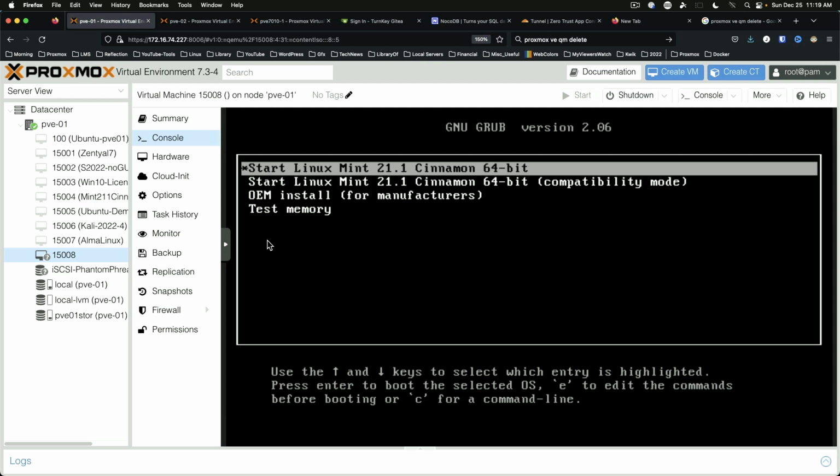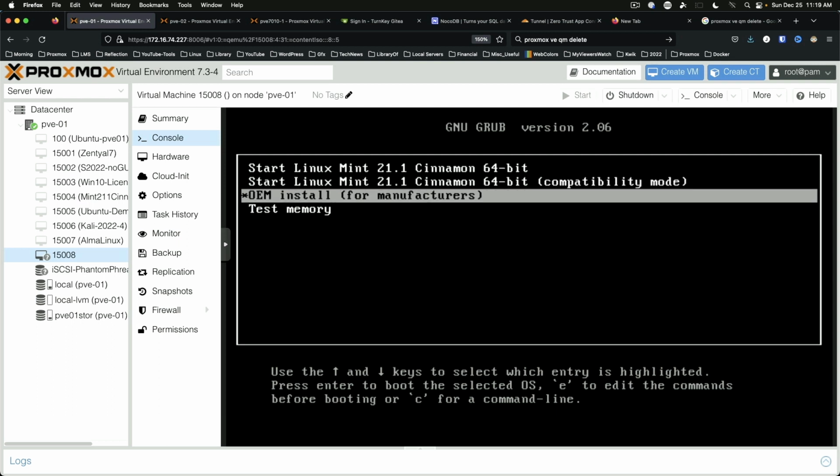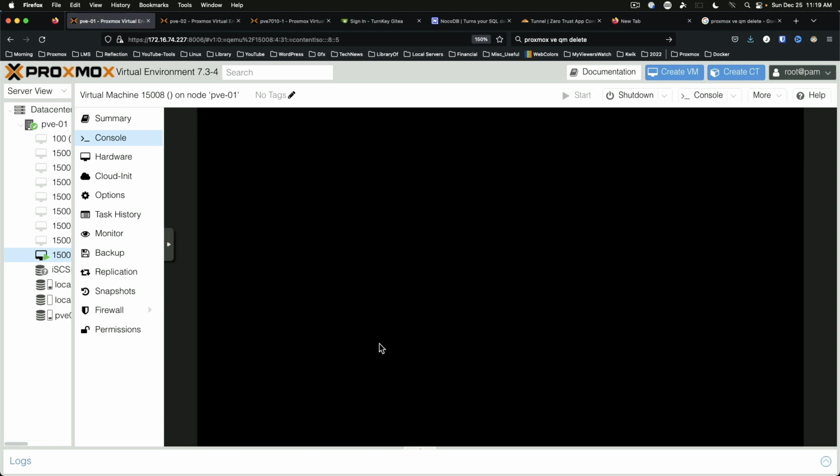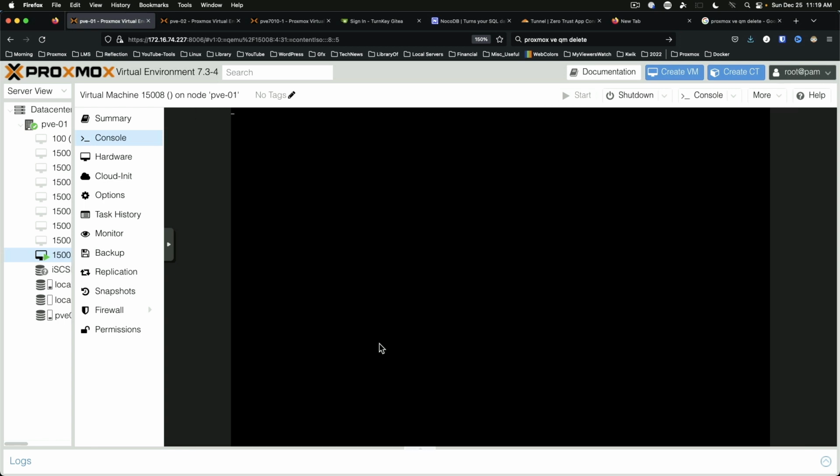And what we want to do is the OEM install for manufacturers. This is going to be just slightly different than the normal full install. And that's all right, because this is going to allow us to capture an image that we can use in other VMs, as well as deploy to physical machines if we so desire. Each machine will get a unique ID, and we'll go through the basic sort of out-of-box experience, is what they call it in the Windows world, but just the basic setup.